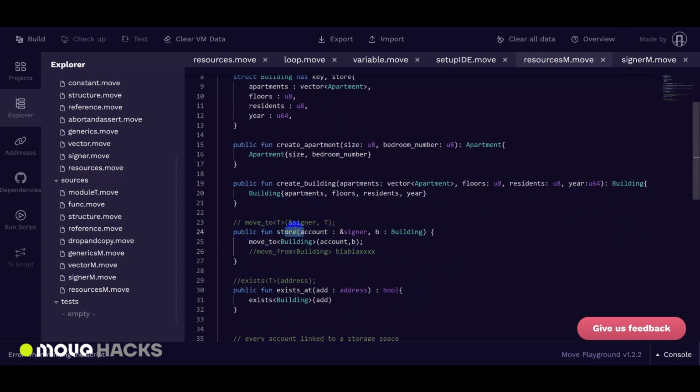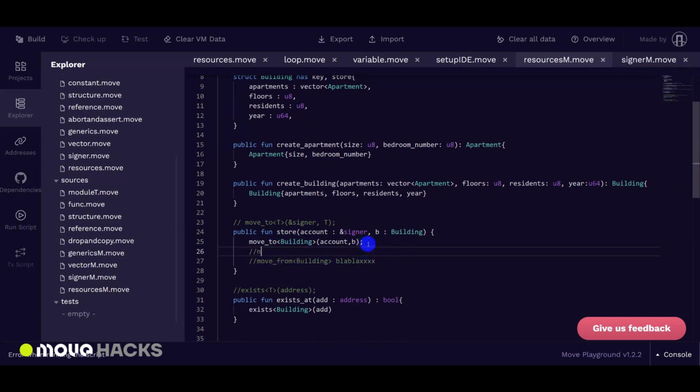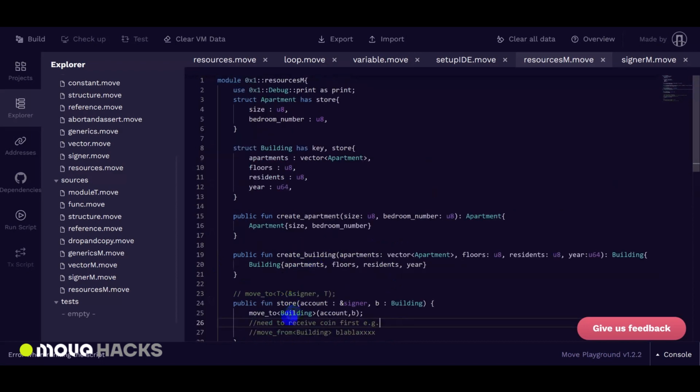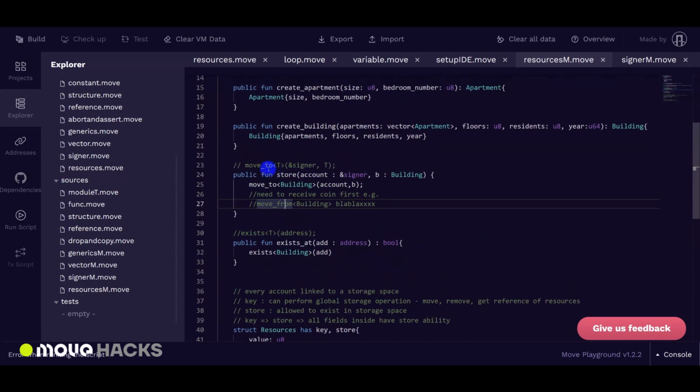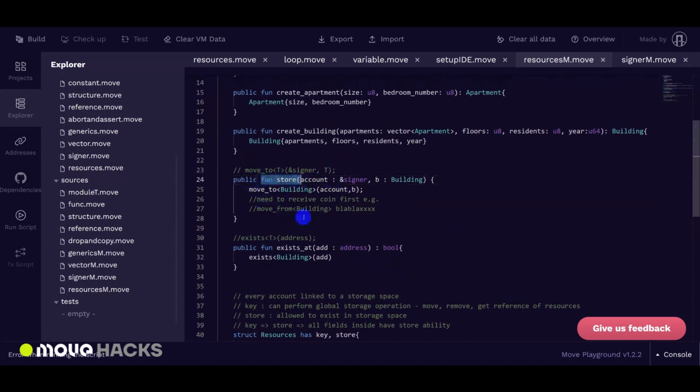For example, if you want to call this function, then it requires that you have to receive some calling first, for example, and then you can call that move from operation. And for any people outside this module, they cannot directly call move from or borrow that kind of function, but they can only use that function through this module.